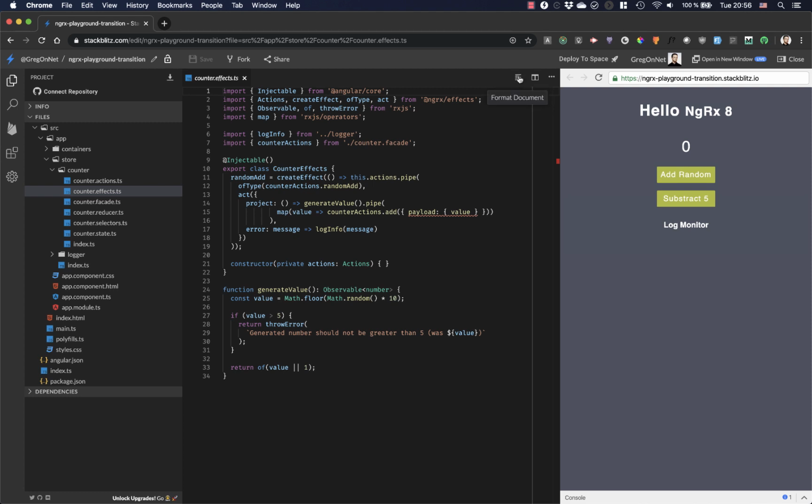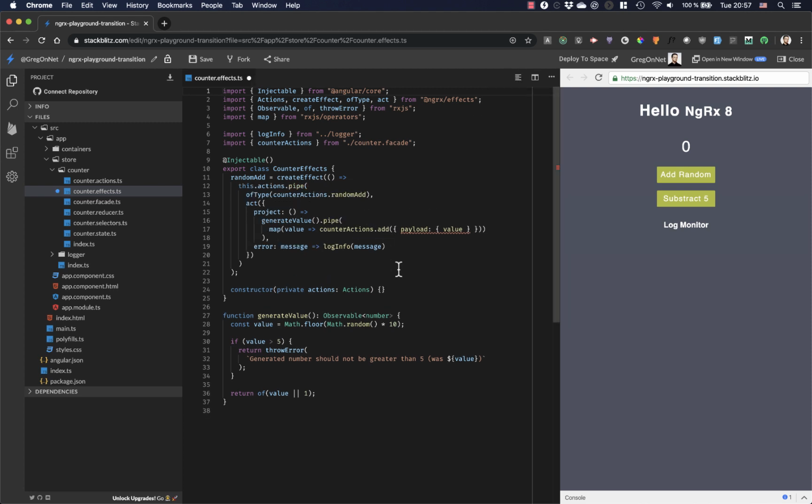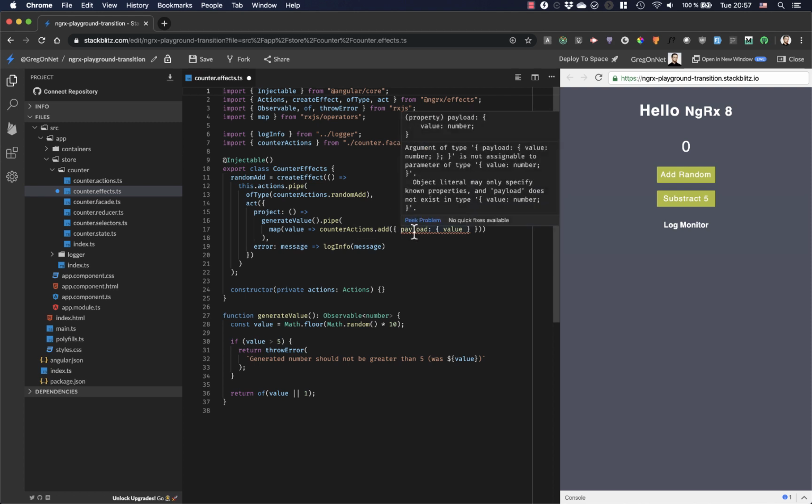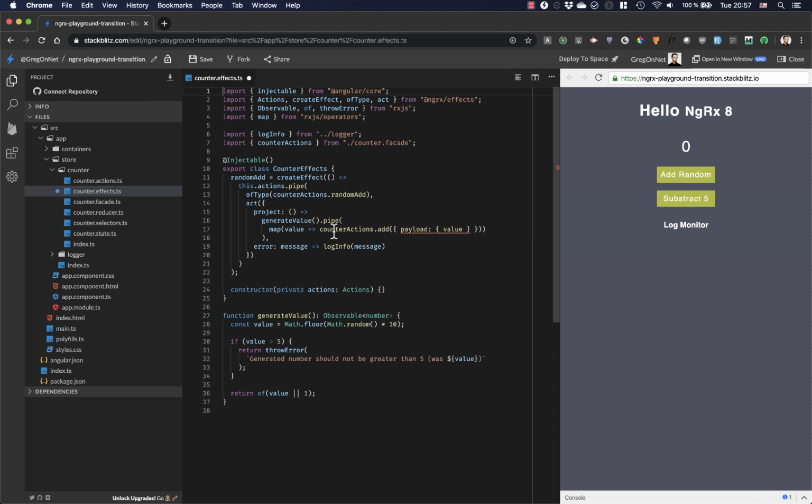And now something interesting happens. So I just want to try to format the document a bit. It works very nice. And you can see here that TypeScript now complains. As you can see, we now call counterActions.add without the dispatch action. In our component, we use dispatch to actually dispatch the action. But if you call add directly and use the method of add, it just then is the action creator.